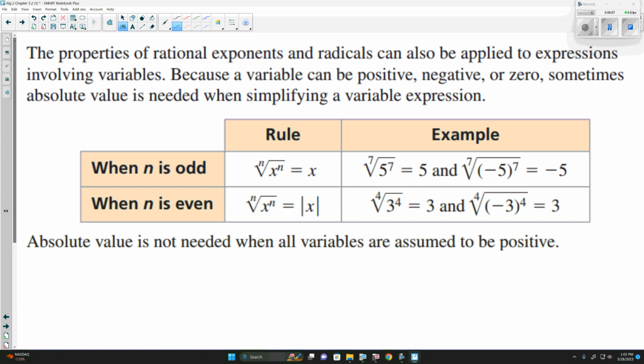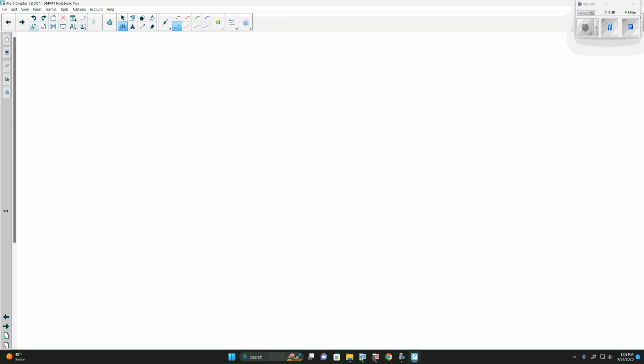This next part is whenever we apply these odd and even roots to odd and even powers, there is something that occurs. If we take the even root with an even power, we have to put an absolute value around that variable if the exponent's odd. Now, I'm not going to count points off, especially on the homework, if you don't include it. If you do include it, awesome. If you don't, I'm not going to count points off, because there's only specific times we need it. And I'm going to write out the example that they gave us here.